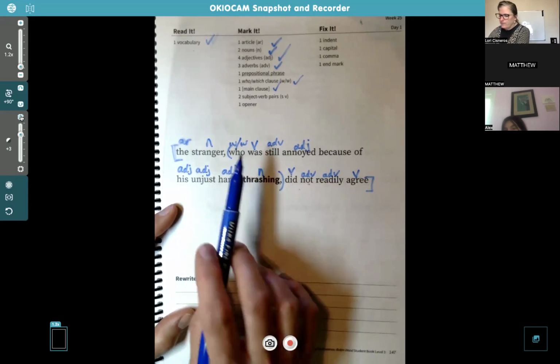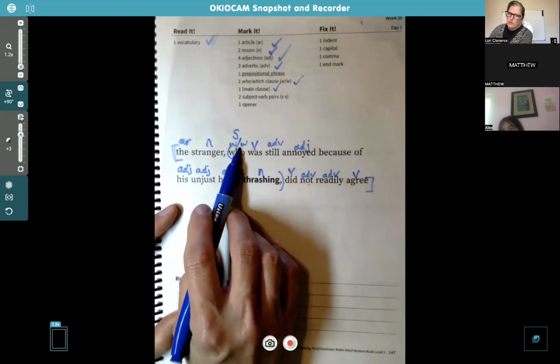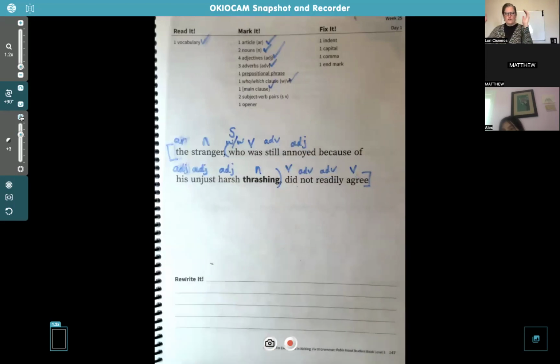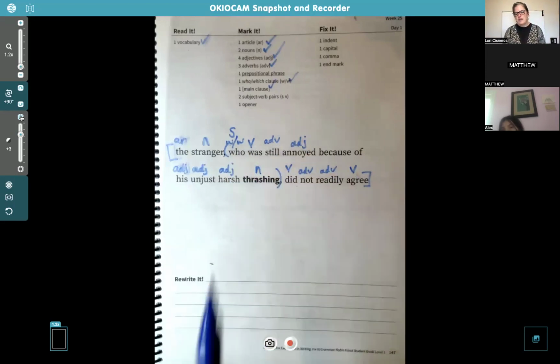I thought everything that was already marked couldn't be marked again. Well, the W/W is marking that whole clause. It's not marking that one word. Oh, yeah, it's marking the whole clause. Anyway, a lot of times the subject is a noun. So that's the only one that has two things marked, the subject part of the sentence.